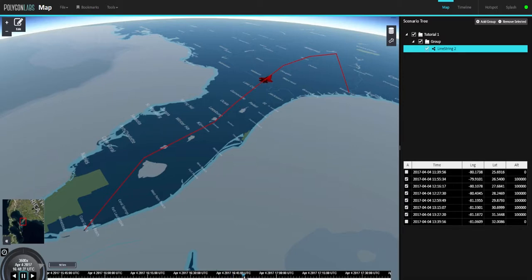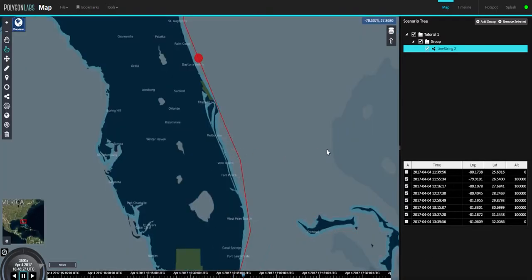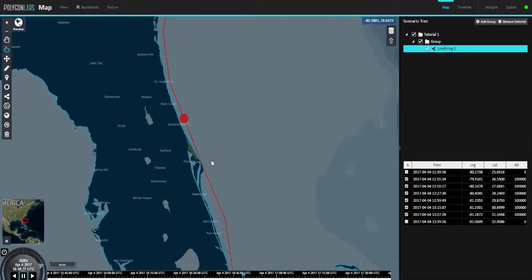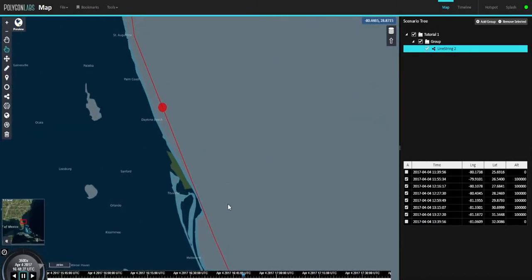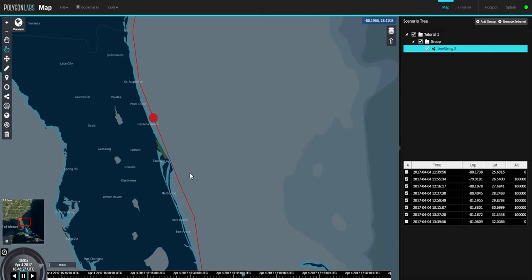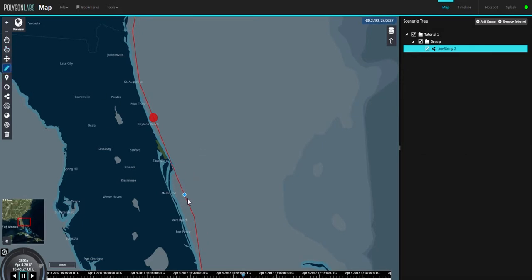So now that we have the animation and we have everything plotted, we can jump back to the editor, and let's say we needed to edit a few points here. So you can click on the edit feature tool, and you'll see that as I drag my mouse along the path, it kind of snaps to different points. So this allows us to pick a specific point and, let's say, move it out of the way.